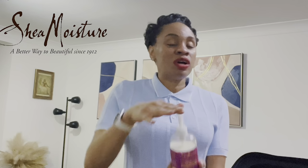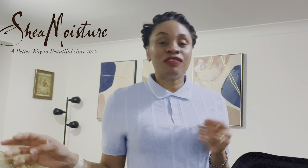Some people don't like to actually shampoo their hair, they prefer to condition it while washing, and then really wash it well. This is the perfect product to do it. I think their shampoo is like a conditioner, and their conditioner washes well. So any of their products you can actually use and have for a very long time.